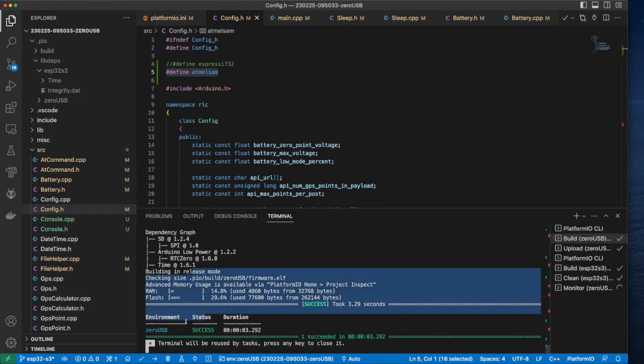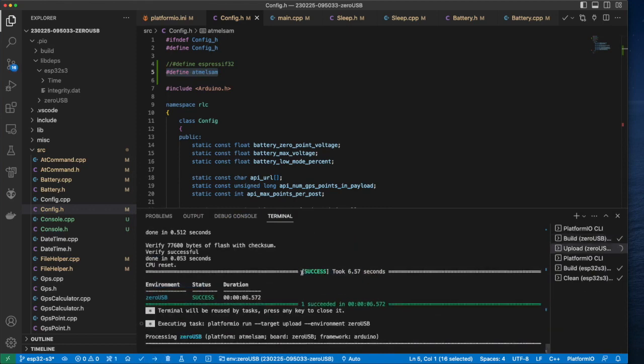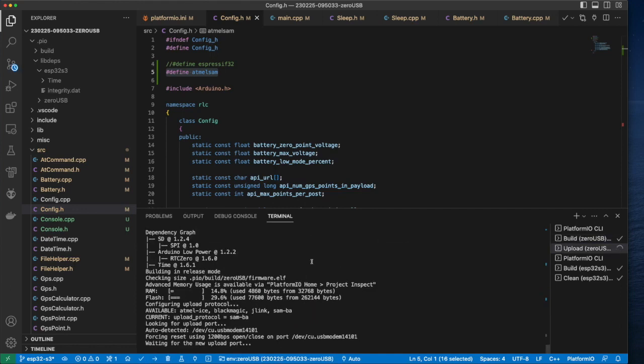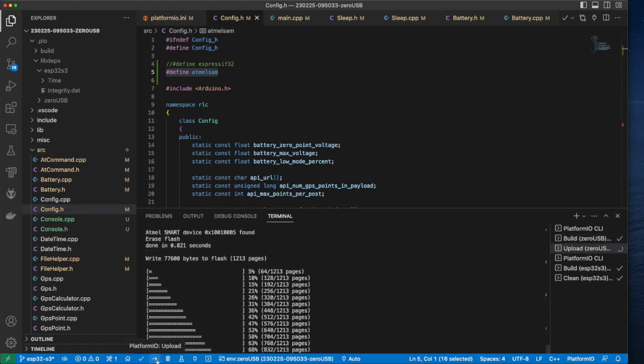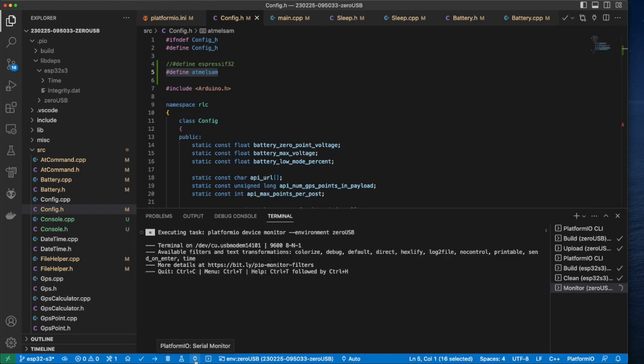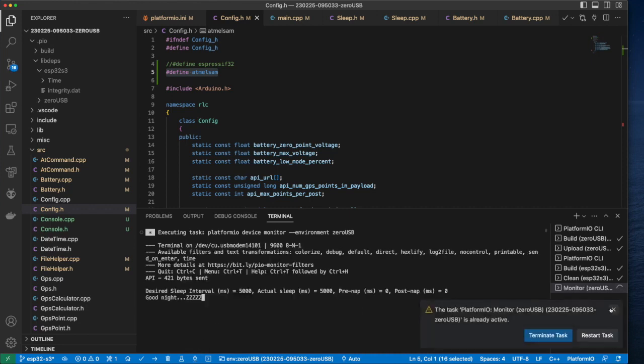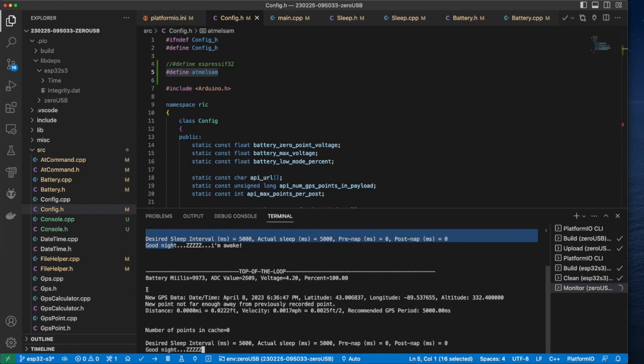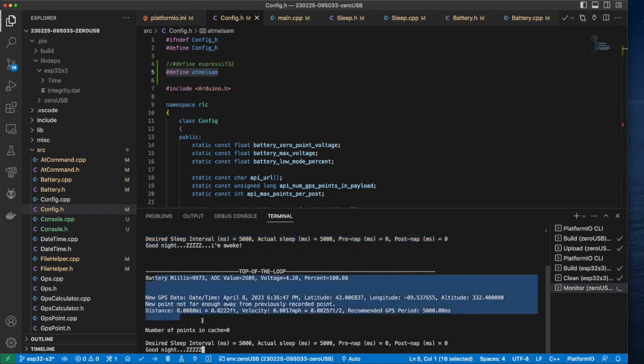and I've successfully compiled. I should be able to push this over to the board, and I do have this board hooked up to the USB right now, and so it should be able to successfully push it over. And if I look at serial monitor, then I'm getting code out. So it is looking like I'm getting code out, and so now I'm starting to get GPS points and all of that. So the board continues to function after those small refactors that we've just done.